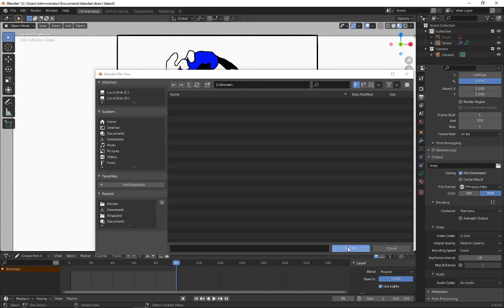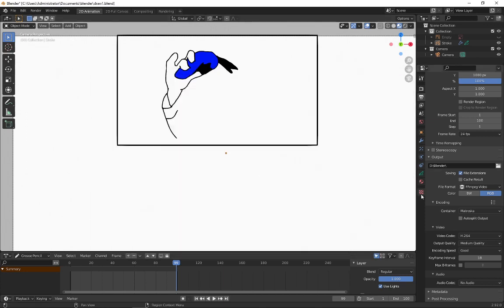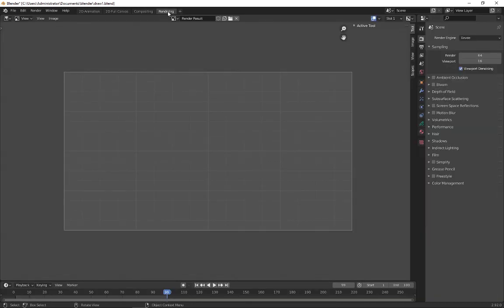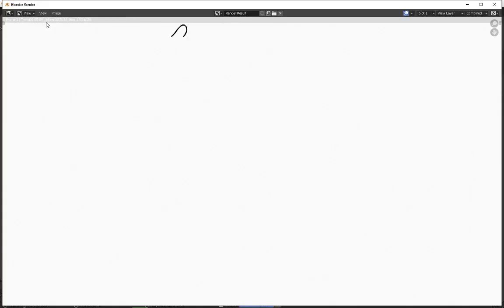Let's give this a try. We'll accept this, make sure our settings stayed, and then we go up here to render. And actually we can go here, render, and we're going to render an animation. It shouldn't take too long to do this.